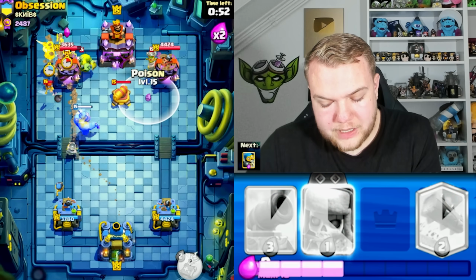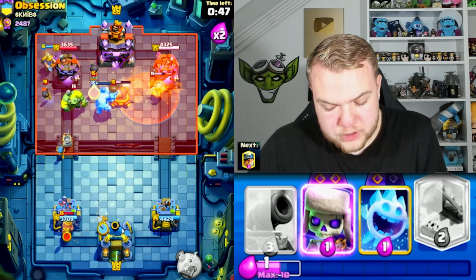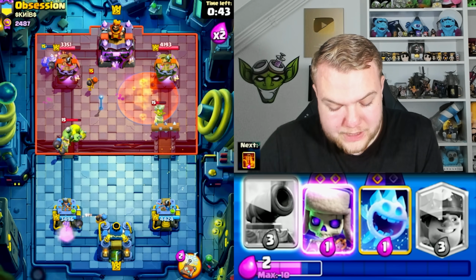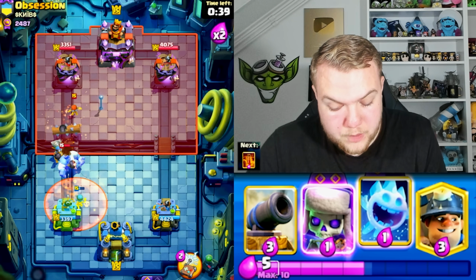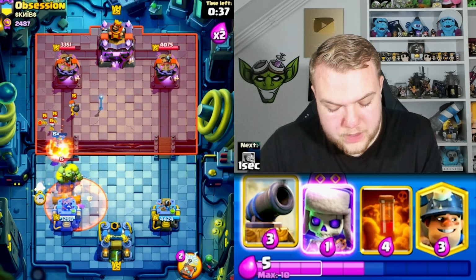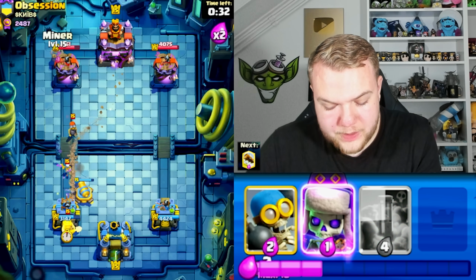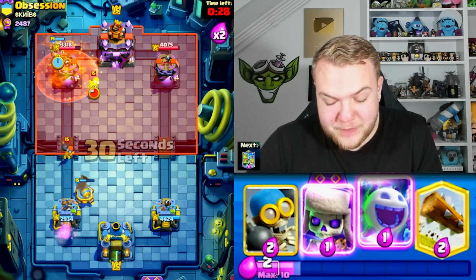I'm actually gonna go poison like this, trying to also damage his Goblin Stein, and then go with a bomber here as well. So I think the most important thing here is to take care of his Goblin Stein so he doesn't have a 3-card cycle anymore. And I think the doctor itself, like the monster itself, shouldn't be getting anywhere close to the tower. Let's go with a cannon here just in case, but I think it wasn't really necessary. Then I'm gonna go with a Miner plus poison combination here. So yeah, kind of a strange mirror match so far.